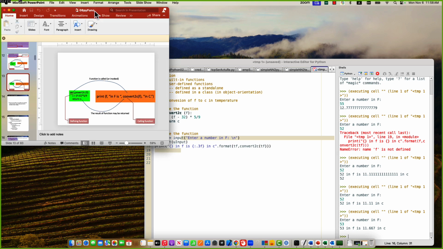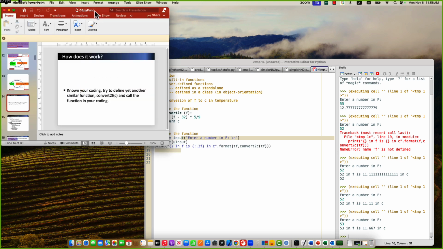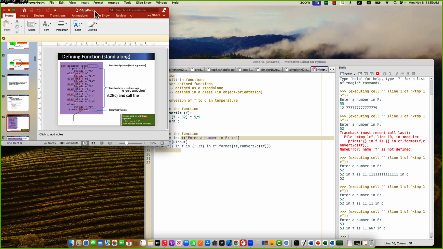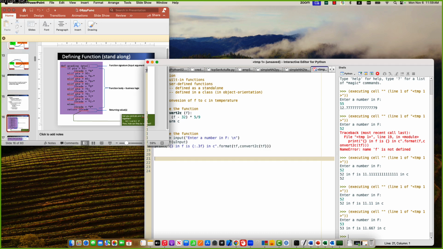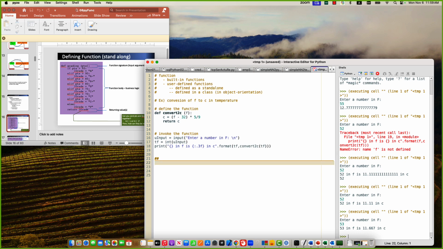What else? Another thing that we could do is, remember that the reason that we need to do function define is to make it available so that multiple times of invocation can be served.